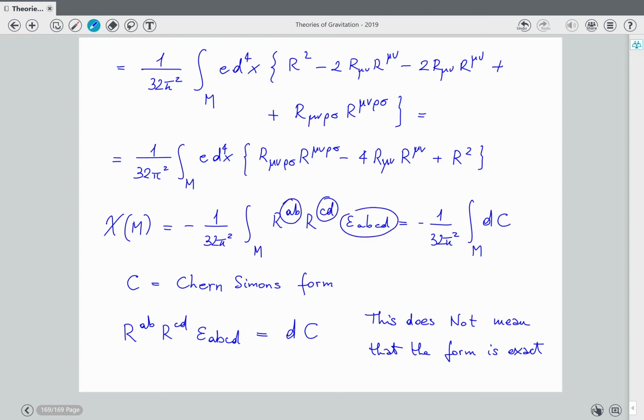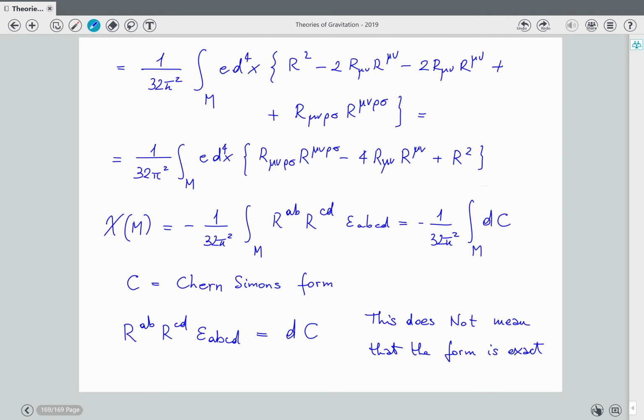So it's locally exact. And that's enough to say that it does not contribute to the field equations. But like a volume form, it is not really exact on the manifold. And that means that this integral here will not be 0. It will be, however, what is called a topological invariant, and that is called Euler characteristics. And we have already seen that in 2 dimensions, the Euler characteristics is a counting of the number of holes of the Riemann surfaces, for example.